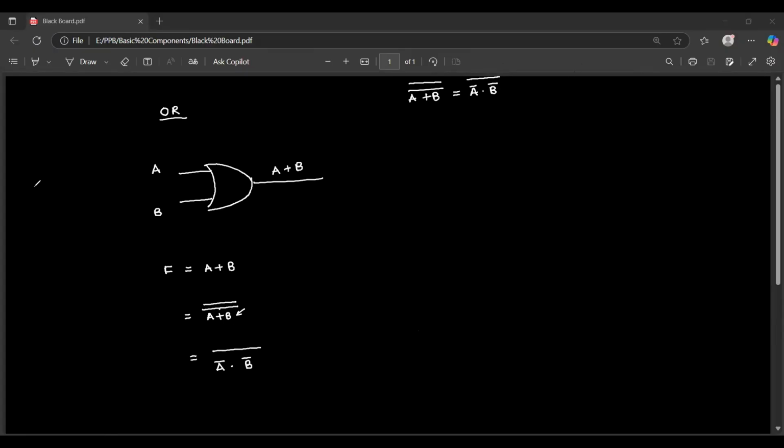Now, if you see clearly, we have a NOT gate for A here, a NOT gate for B here, and then those two signals are passed through another NAND gate. So that's what we are going to do. First of all, let's create A bar. For that we need a NOT gate, and we are creating it using a NAND gate.